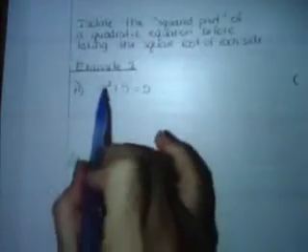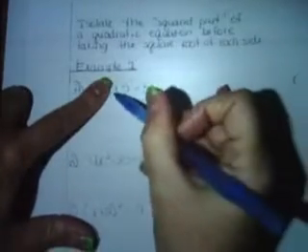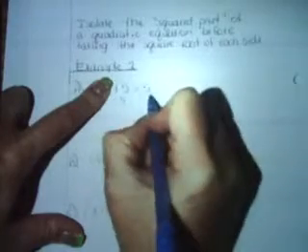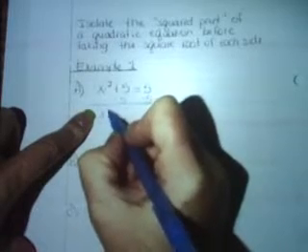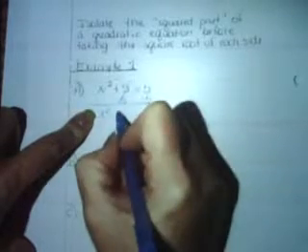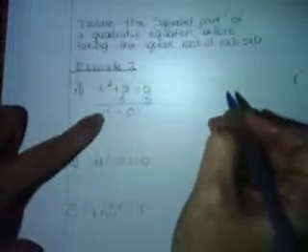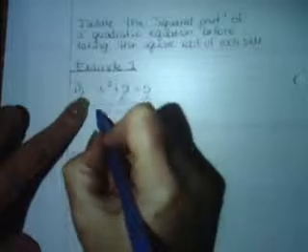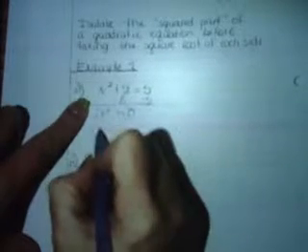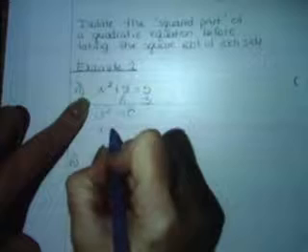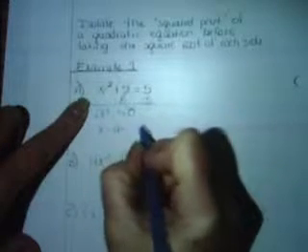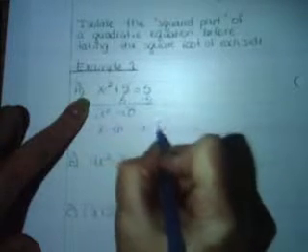I want to isolate this x squared. I'm going to cover it up. That means I want to move this positive 5. Well, if I'm adding 5, I know I'm going to subtract 5 to move it. So I'm going to bring down my x squared, and 5's cancel out, equals 5 minus 5 is 0. So now to solve for x, get rid of this squared, I have to square root each side. So I'm going to have x equals the square root of 0, so x equals 0.